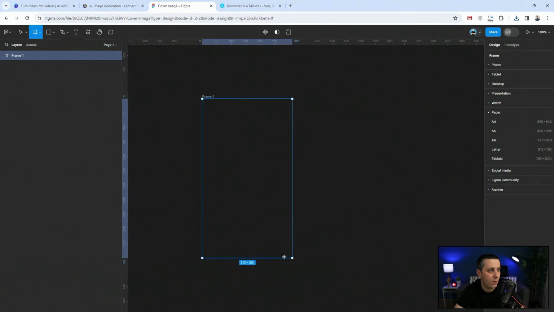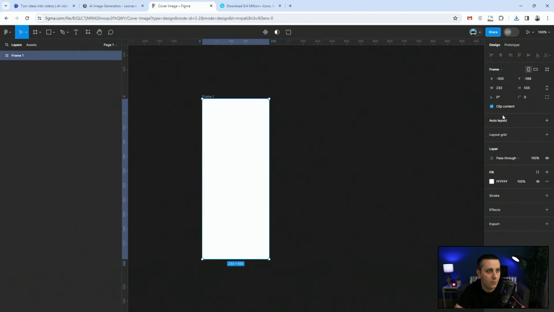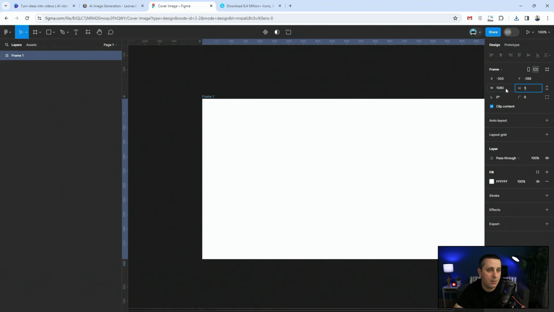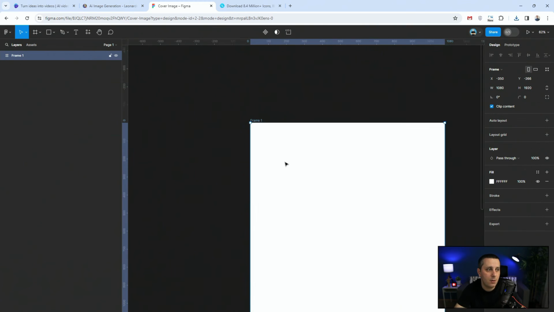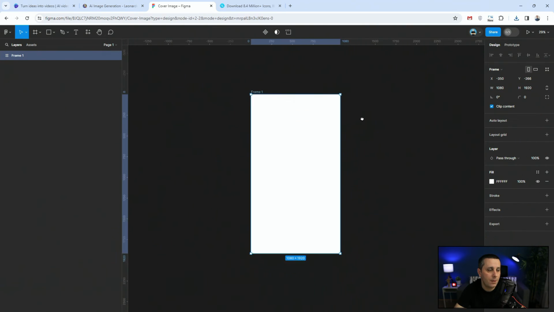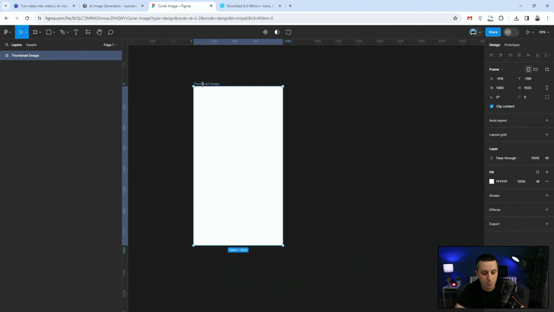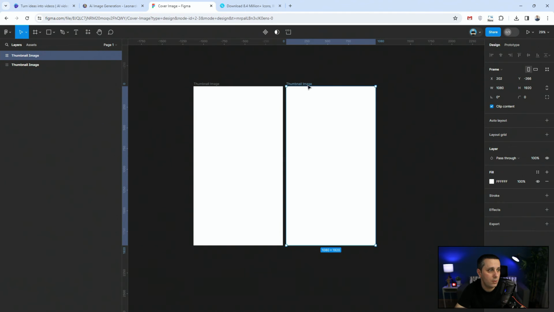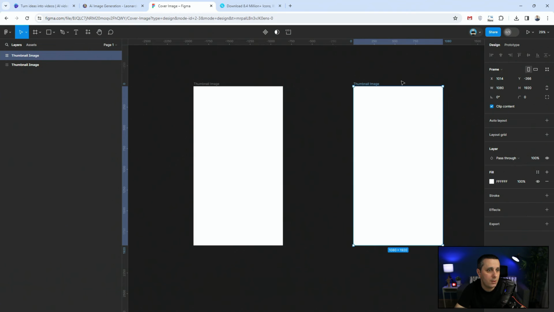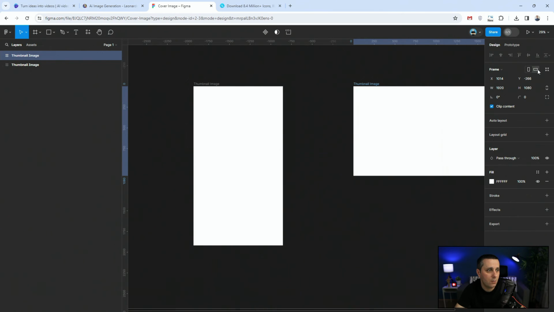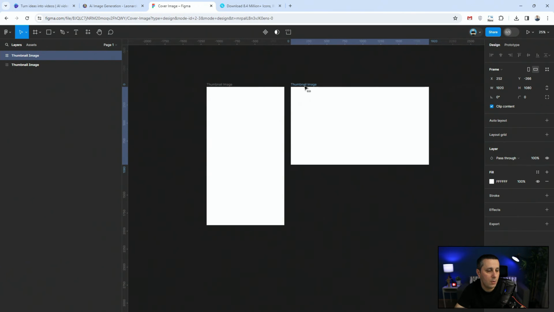So the free version of that would be Figma, and inside of Figma what I would do is hit F for frame and then just draw a frame. For the width I will go with 1080 pixels, for the height 1920 pixels, because that's going to give me this dimension which is in portrait orientation. Now I'm going to call it thumbnail image, and just to give you an idea, I'm going to hit Ctrl D and then rotate it, for example, or just click right here, and it's going to show me how this looks.